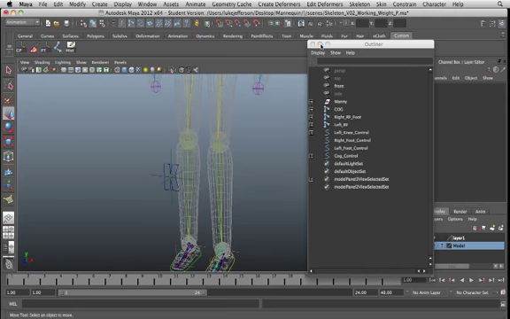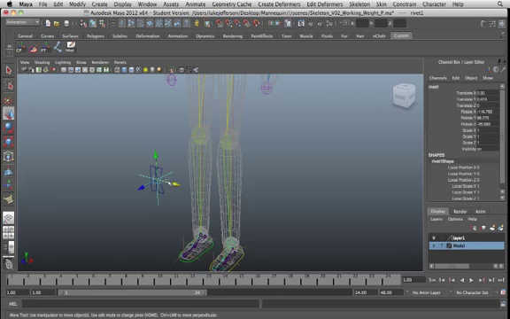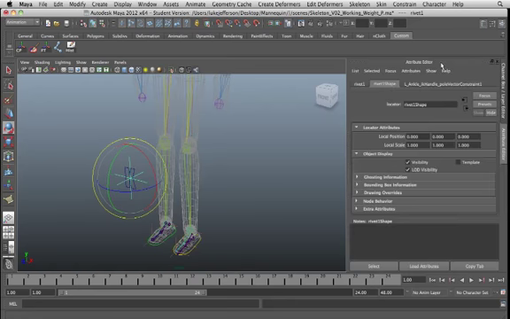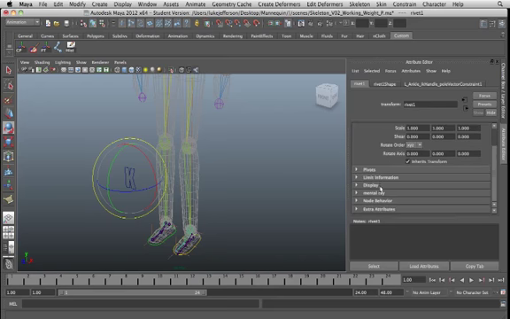Once I'm happy with that, happy it works, when my animator gets hold of this, I don't want him breaking this, changing this, accidentally doing any of this. So what I'm going to do is grab this, go to my attribute editor, go to the shape level of its attributes, and turn its visibility off. And then, in theory, it should be off here as well.